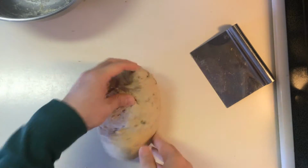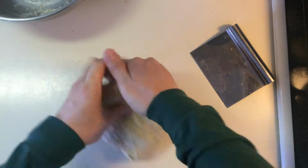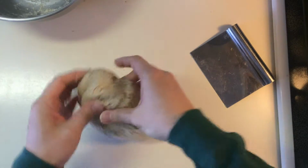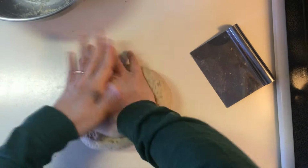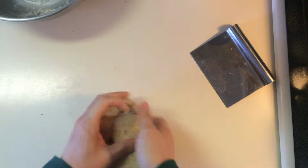So fold it, right? Turn it, fold it over, squish it. And this just helps to build the gluten. And we've been at this for almost 3 minutes now. I'm getting bored, so I might call it a day on this kneading thing.